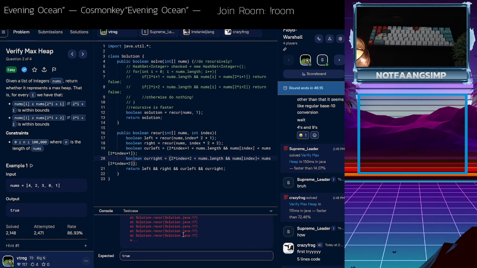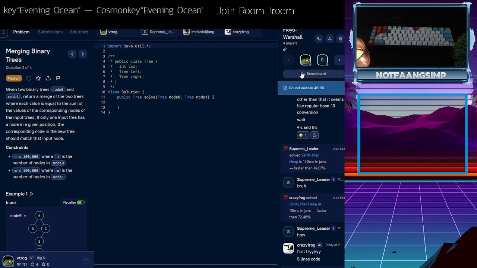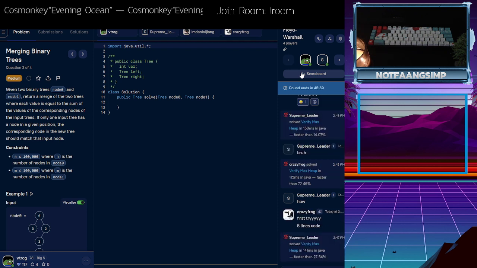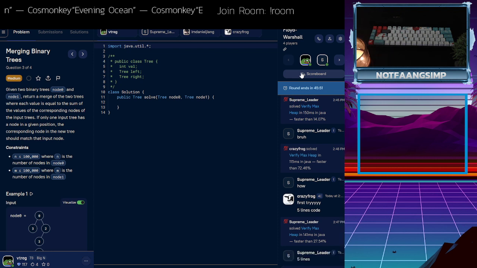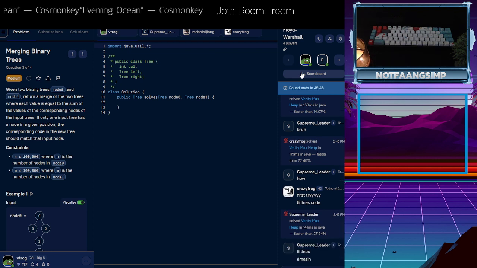Stack overflow error. Alright, well that didn't work, so we're gonna come back and do this one later. Okay. Merging binary tree. So we need to, I think, put them into some sort of representation where, okay, how can we figure out where things are in the tree respectively to one another? There has to be a way that we can store this.